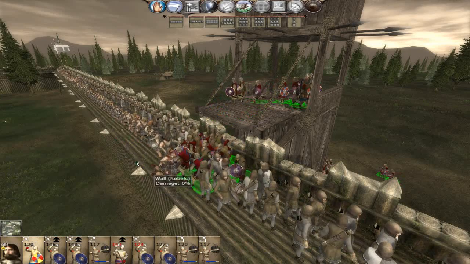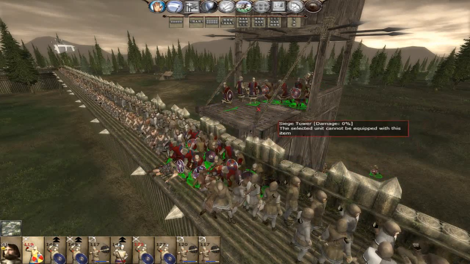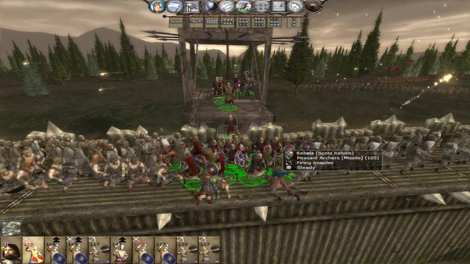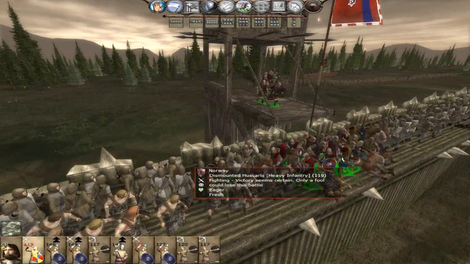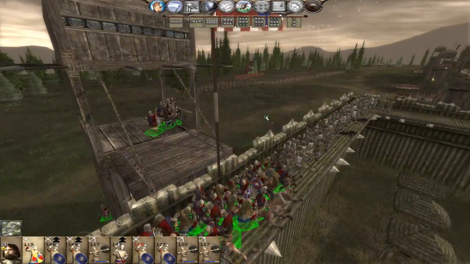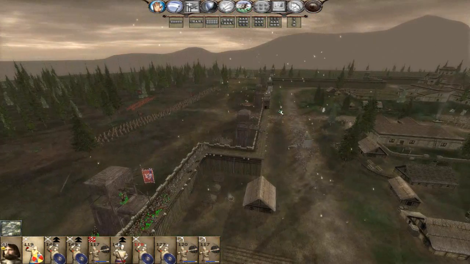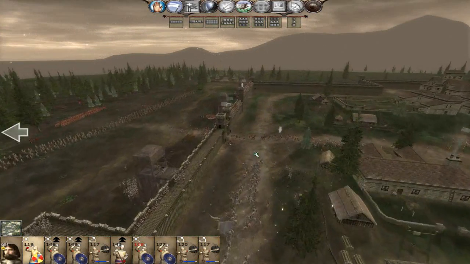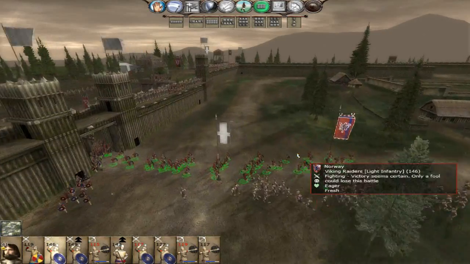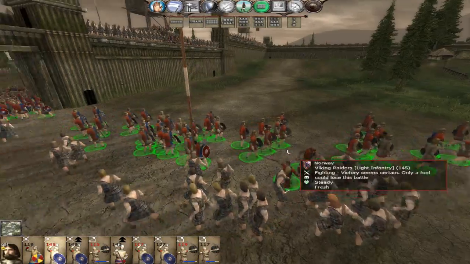Can't wait until Rome Total War 2 comes out and we can really see these siege tower battles in glorious 3D. Full 3D, not like this pseudo, really crappy low polygon stuff. Yeah, fireworks. Lots of arrows going on. Anyways, here I guess we should probably defeat all of these Highland rabble, so we'll get our guys to fight them.